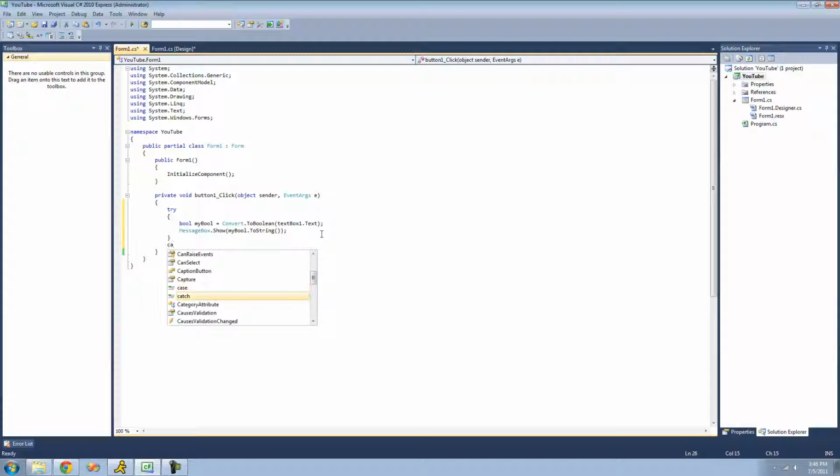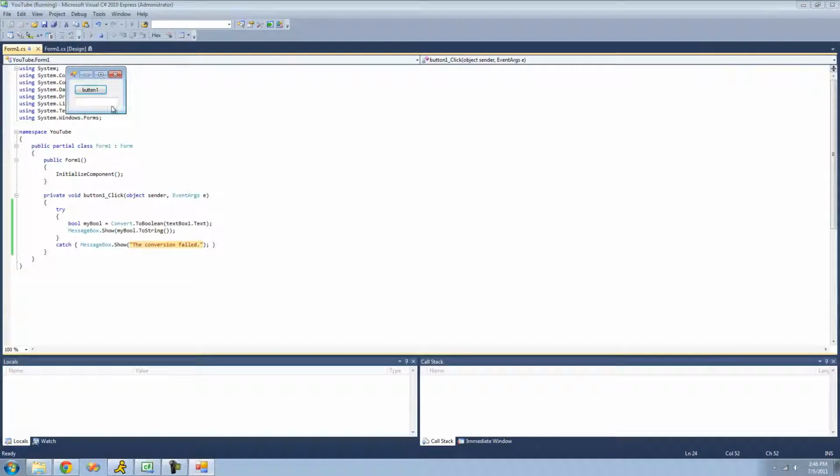Then you can put a message box here saying the conversion failed, and then you just know that there's a problem with your conversion, and you can keep on converting or have your application keep going. So if we type in true, we're fine, but if we type in anything else, we'll just get the conversion failed instead of our application crashing, which is always good.